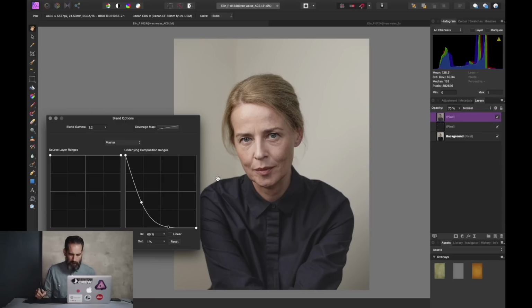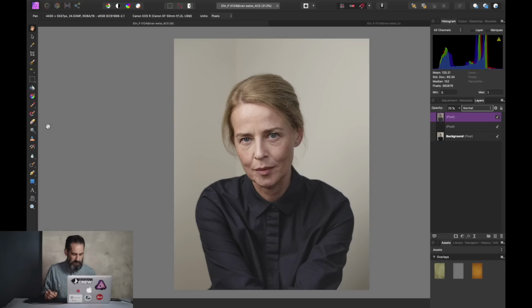So now if I turn that off and then back on, you'll see it's affecting the shirt and really not much else, which is exactly as I want it to be.